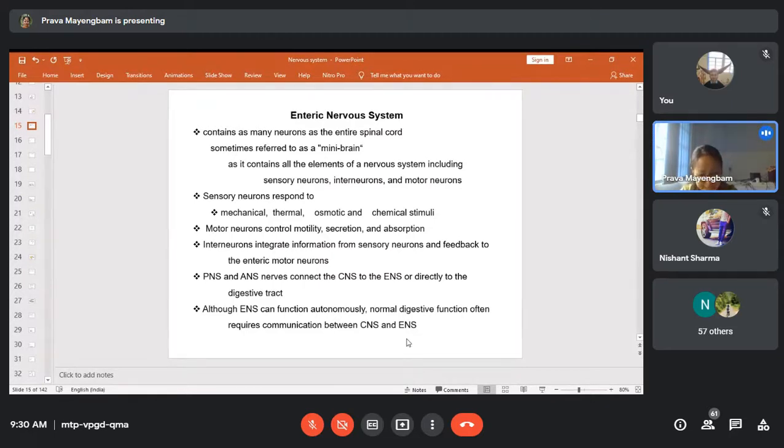If we remove a portion of the intestine and keep it in vitro, it is going to function because all the nerves are present. In tissue culture, say in an organ bath, do you know anything about an organ bath? It is a small chamber in which we put the body fluids required for body functioning, and then we put a portion of the intestine in it. Now this intestine will function in the absence of the brain or the spinal cord, for some time. That means it can work by itself also.